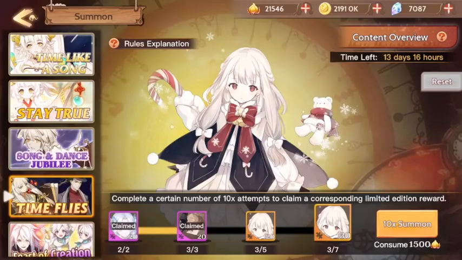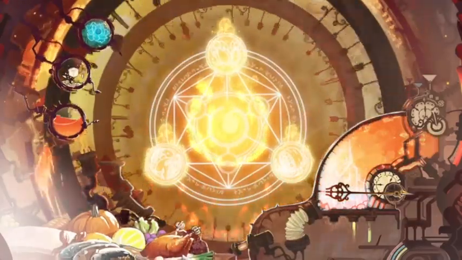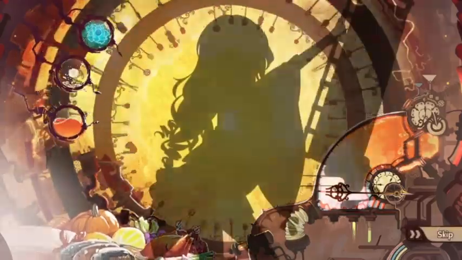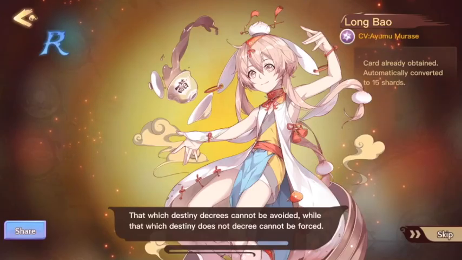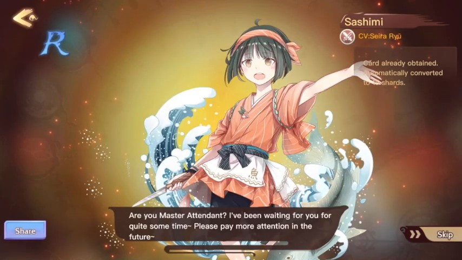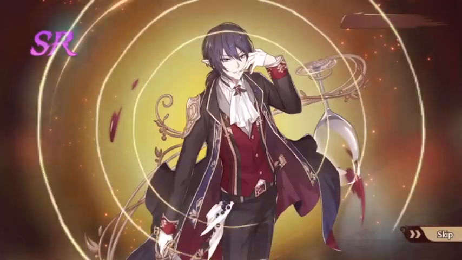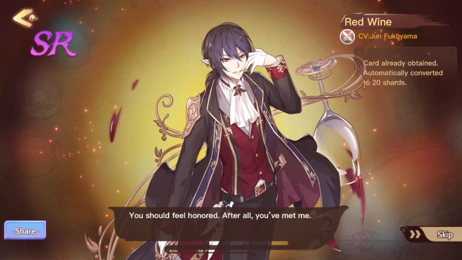Not bad. Okay. Oh, this looks like a UR. Yeah, when it goes slowly like that, you can see there's a UR. Okay, takoyaki, get out of my face. Okay, long bao, okay. Gold rice shrimp, not sashimi. It's just red wine, but red wine's good. I don't usually summon him, so maybe I can get a 3 star.